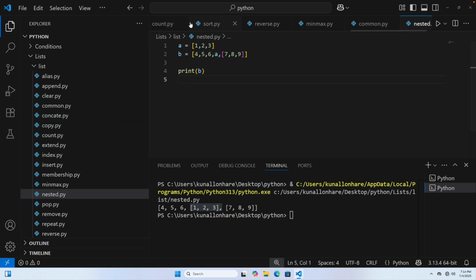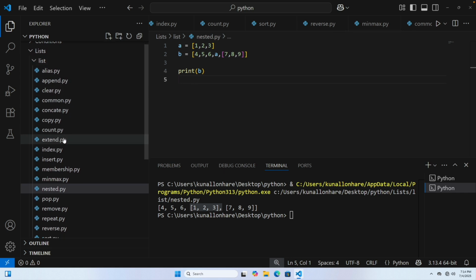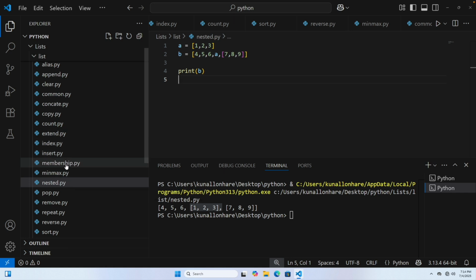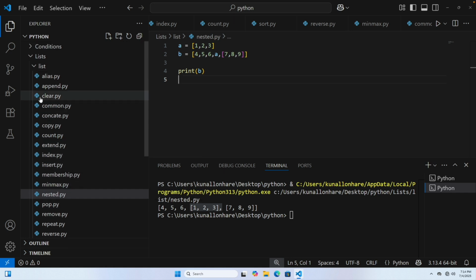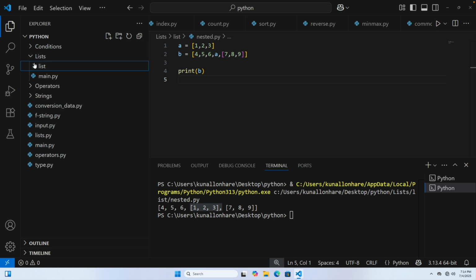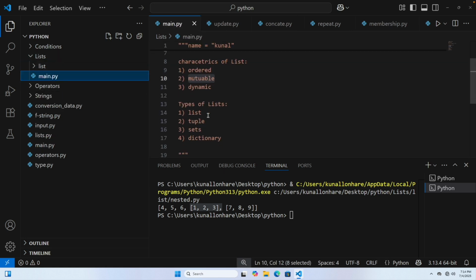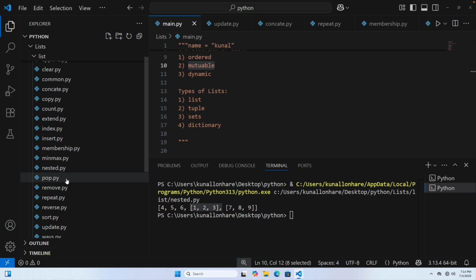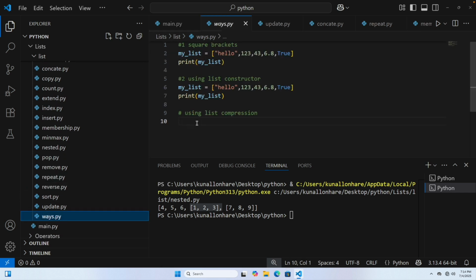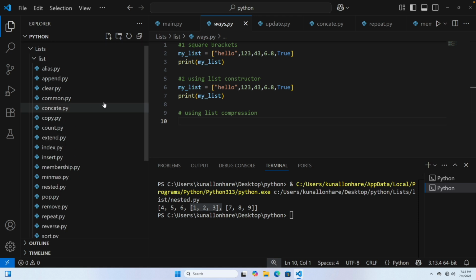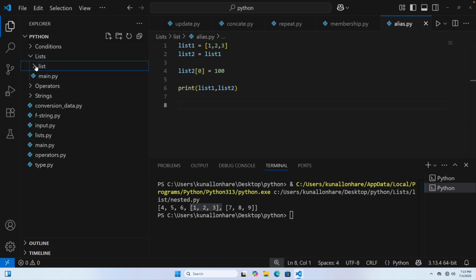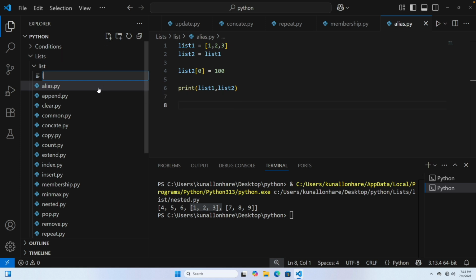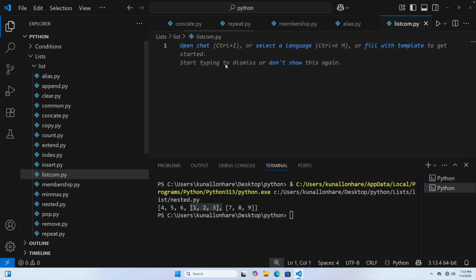And the last thing we have here is, if you remember, we have thought about the various ways we have. Okay, wait. If you go to the main file, okay, not in the main file, okay, here, ways. So now we have the list comprehension. Now we have this concept as well, so let's talk about it. So this is the last one.